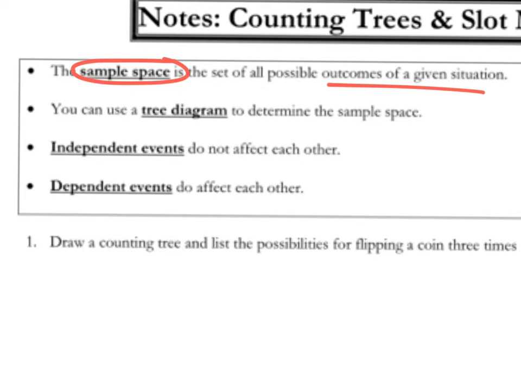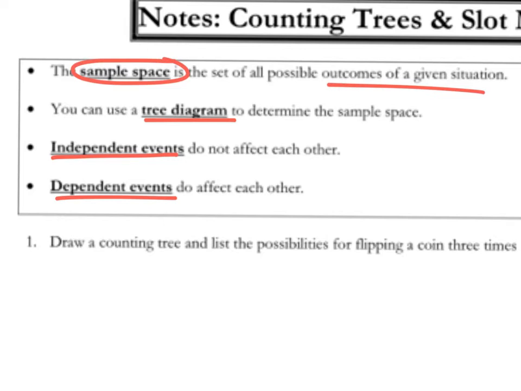That's a sample space. In order to organize some data, sometimes we use tree diagrams. That's really just a way for you to organize a bunch of experiments over and over again. Sometimes it can get confusing, so we use tree diagrams to help us there. And then lastly, independent versus dependent events. An independent event doesn't affect one trial to the next. For example, if I flip a coin and I get tails, that has no effect on my next flip. It doesn't matter that I got tails the first time. I still have an equal chance of getting heads or tails the second time.